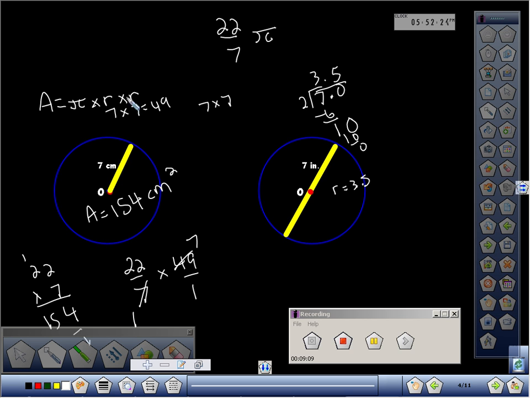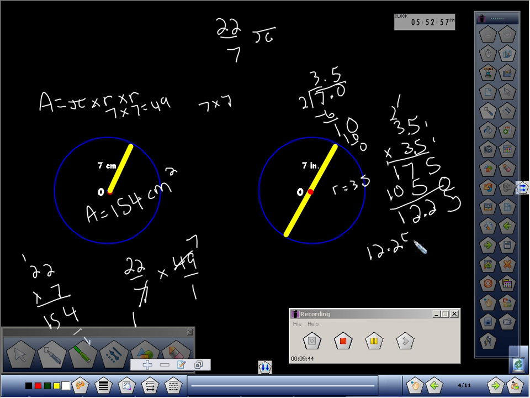Now we got to go radius times radius. Remember when we plug that in? So we got to go, let's say 35 times 35. And then we put the decimals in between. Now let's start off by pretending like the decimals aren't even there. 5 times 5 is 25. Carry the 2. 15, 16, 17. Put my 0. 3 times 5 is 15. Carry the 1. 3 times 3 is 9, 10. So put my 10. We get 5. Oh, that's an ugly 5. 2. Carry the 1. 1, 2. And then 1. So we get 12 and 25/100ths.